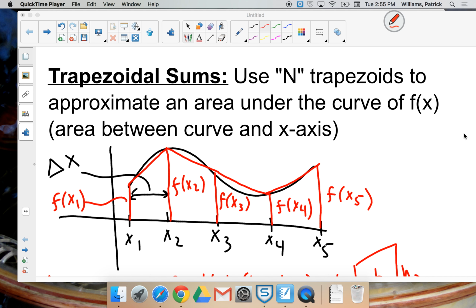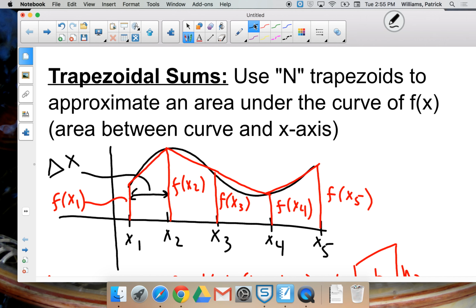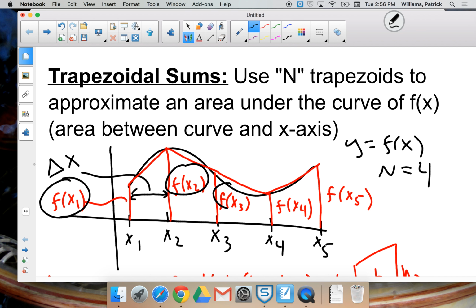So this is a particular case where we're given a function. This is the line that I got here, y equals f of x. As you can see, in this case, we have n equals 4 subintervals because we have 4 trapezoids. And if we want to calculate this area, it's no different than what we did in Riemann sums, except for the fact that now, instead of just using the base times height formula, we use the area of a trapezoid formula. What that actually means is that we need to calculate all of these heights of the sides of our trapezoids, and we need to know the x values which they correspond to in order to do them.